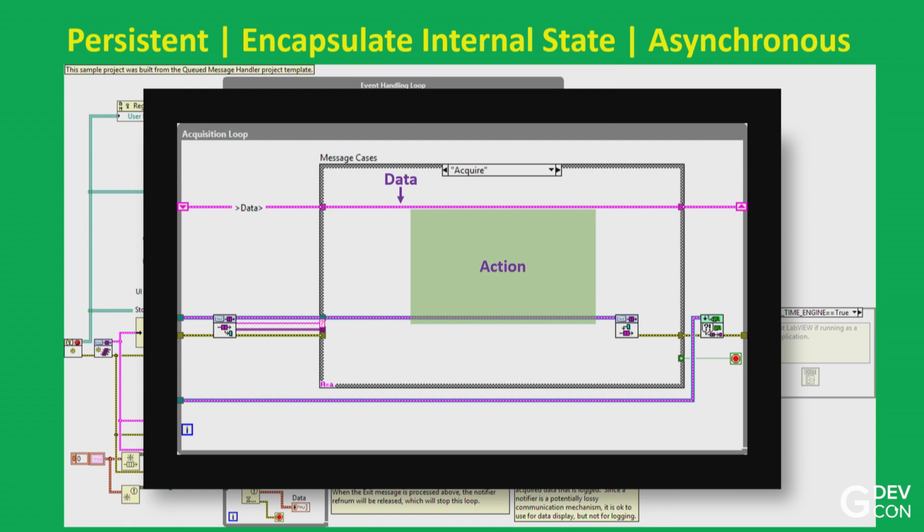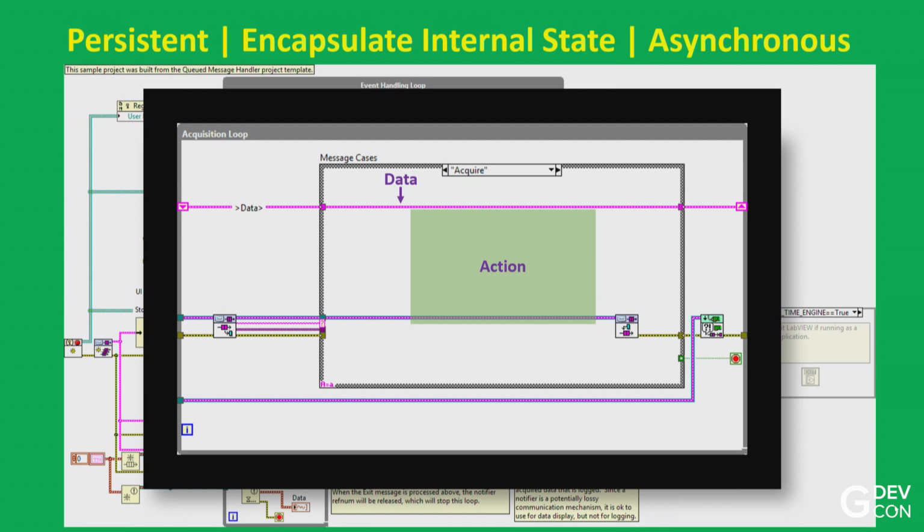Now, in the case structure, we are performing an action, and we can interact with the data that's running along from our shift registers, but the action we are performing is going to change depending on the data that we send to its condition terminal.